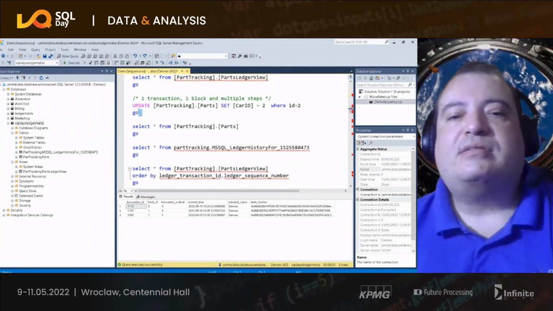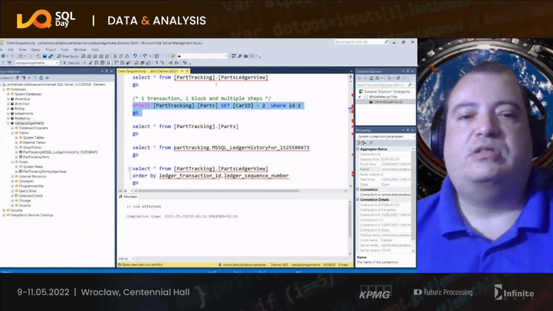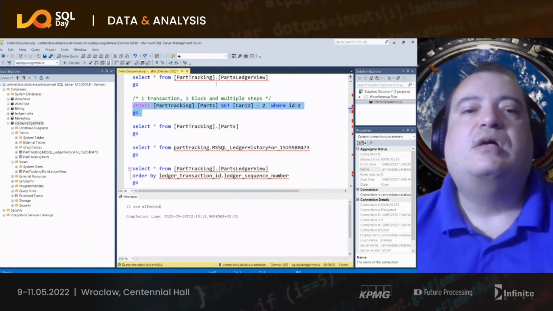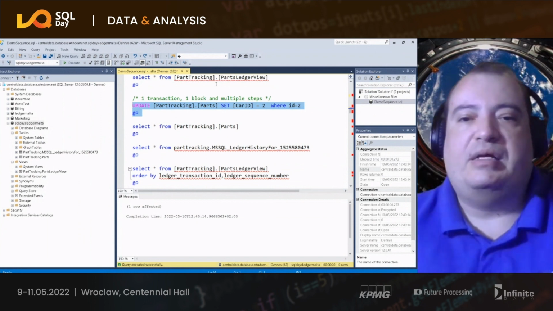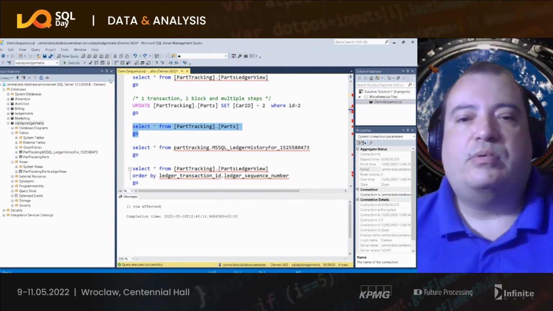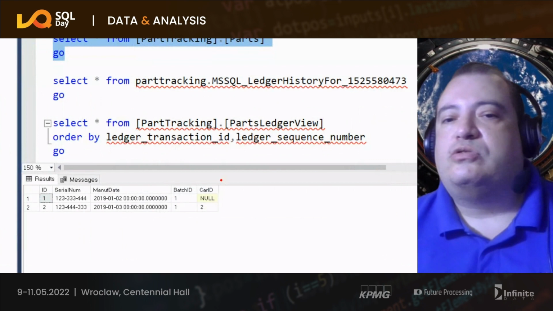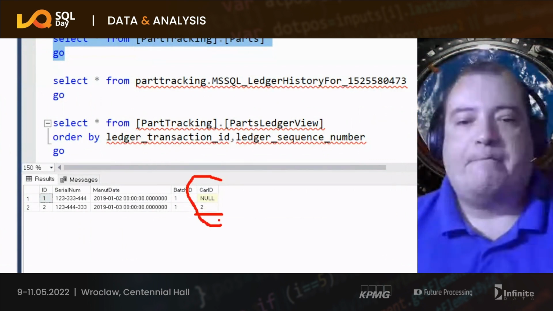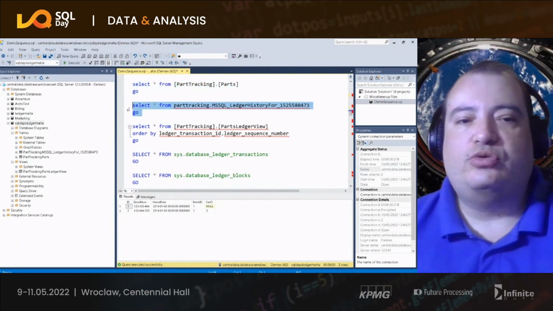Let's execute an update now, and you'll get some interesting and different results. This is an updatable ledger table, so we can update the information. I'm updating the information on the table. So now one of the car IDs is not null anymore; one of the car IDs is set to 2. Then I can check the history table.